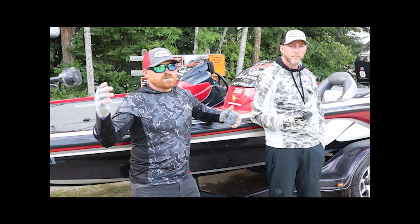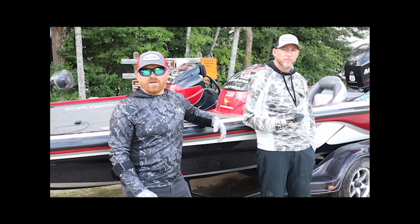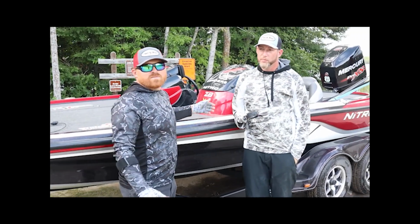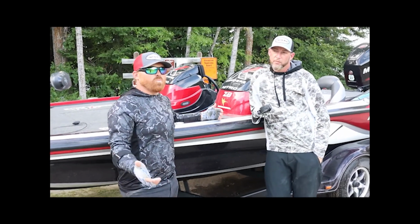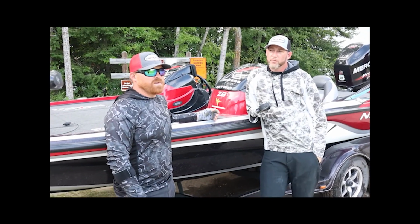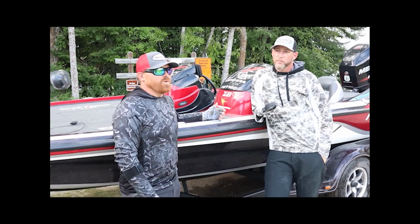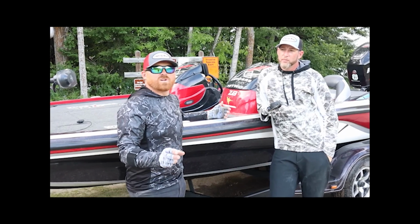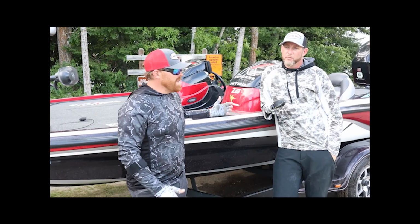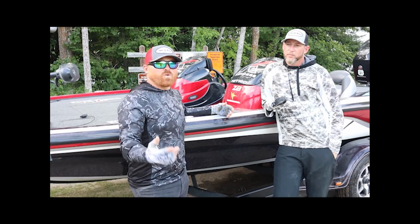And we traveled down 7 miles of dirt road, basically. Horrible dirt road to a new lake. And at the new lake, we caught some nice fish. Some numbers, but no big fish, no giant fish. Give us some more time on the lake and maybe we can find some. I'd love to come back to this lake. I enjoyed it. We only got to fish a small portion of it, really. We fished a lot of weed lines. Some of the main lures we used today that really caught fish was a jig with a craw trailer on it.